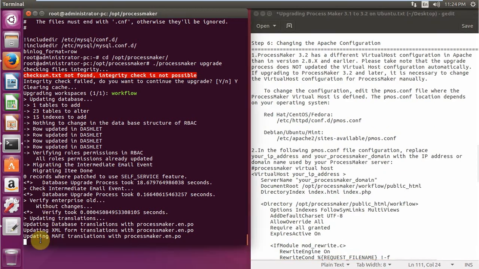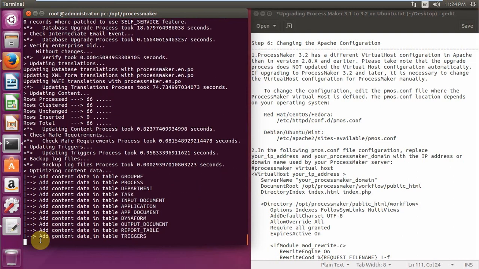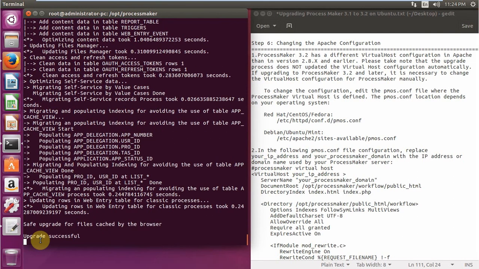And it is updating the translations and ProcessMaker .po files. So here you see the message, upgrade is successful.